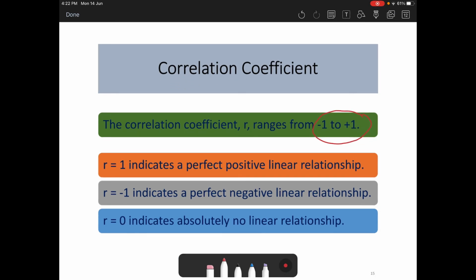So R equals 1 represents the positive correlation, with all x, y lying on a straight line with positive gradient. R equals 0 represents the situation where either there is no linear relationship between the variables or any relationship existing is non-linear. For R equals -1, it represents perfect negative correlation, with all x, y lying on a straight line with negative gradient.